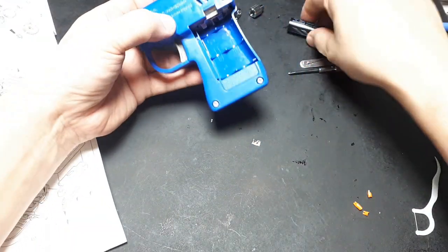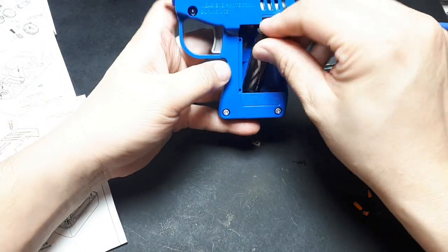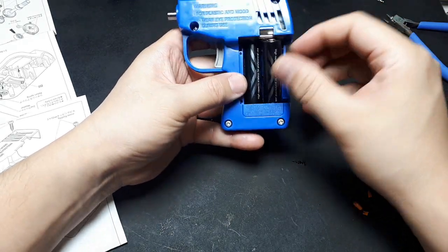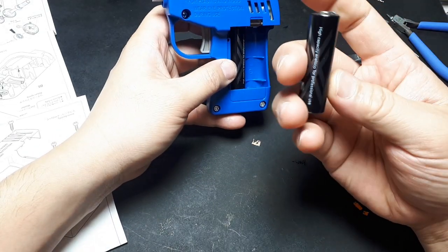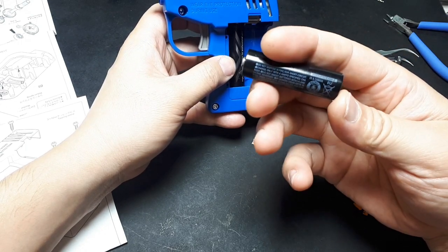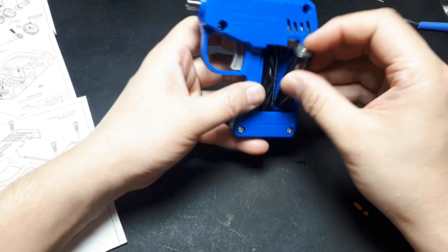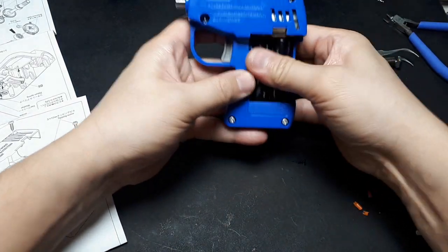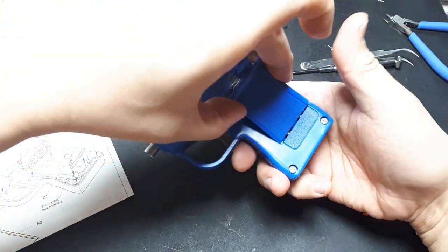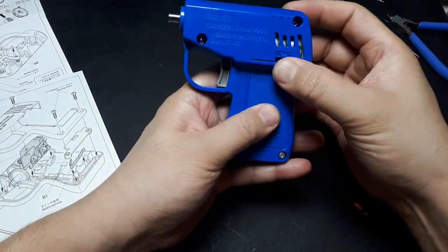Okay, so it has indications which way the battery should go. The plus side is downwards on the left, the plus side is upwards on the right, and these are nickel metal hydrides. These are Eneloops. I've had them in my other one for a long time. It's never been an issue. You make sure those batteries are pressed down. So there's a little tab here that goes into the bottom first, and then a flexi tab up top. Make sure that's snapped.